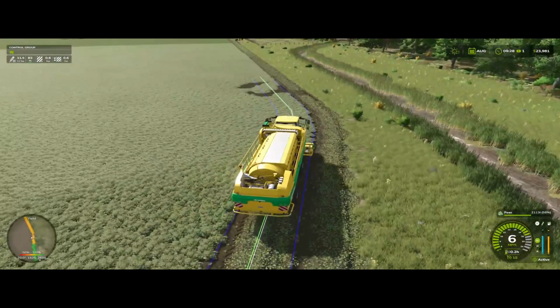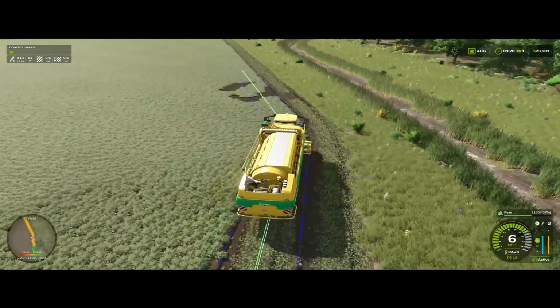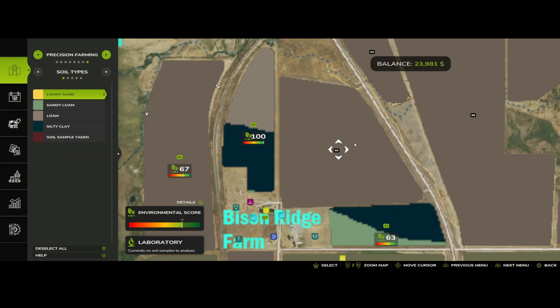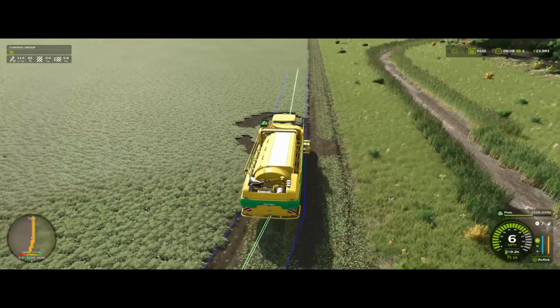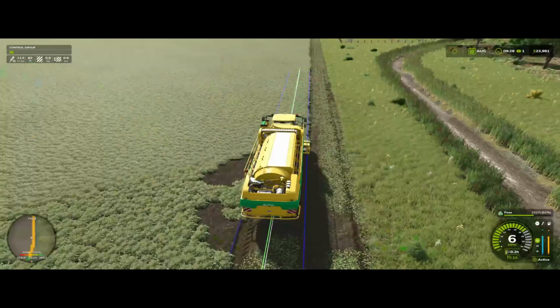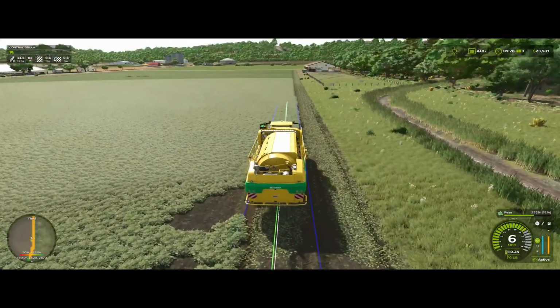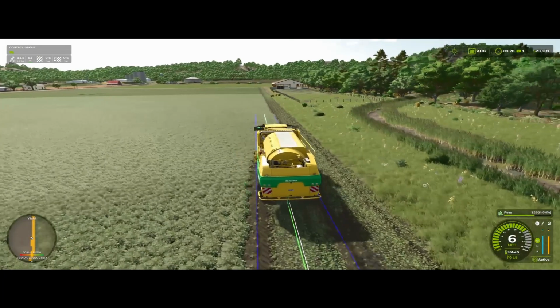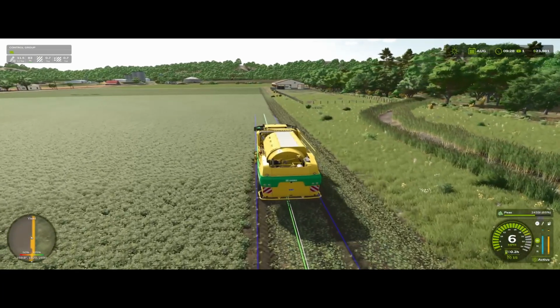Well, I mean, I just didn't really need to buy it. I was going to buy this field here. I was working to try and get the contracts, but unfortunately it got harvested before I could get to it. So that's a bummer, but peas will make us some money. I mean, it's not a cheap crop, just expensive equipment, and it takes a while.